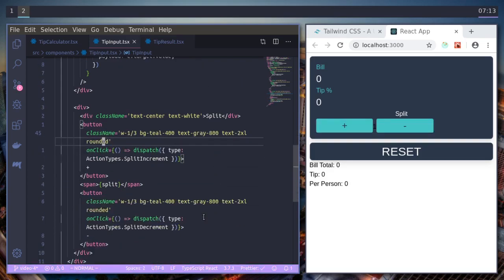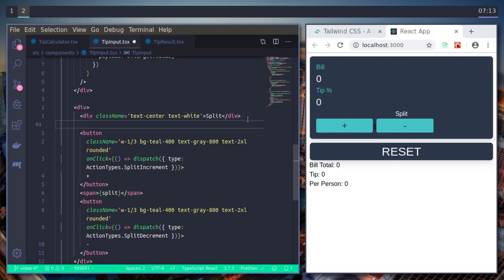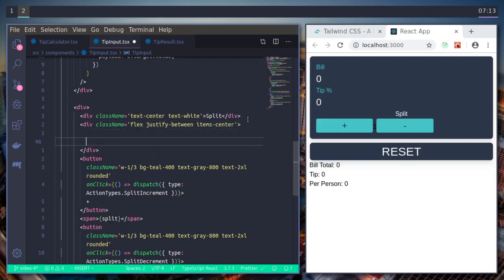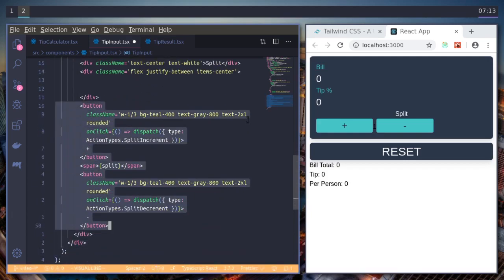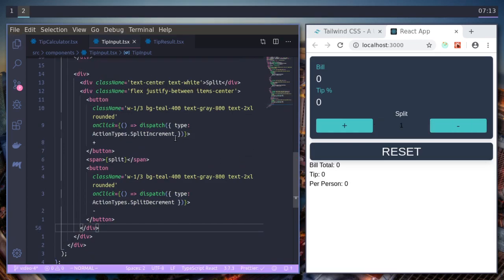Which is all right, except it's not really taking up the space that it wants, and that's why we're going to add another div here, which we're going to set to flex. And that'll add a little space that we need so that it's evenly spaced.